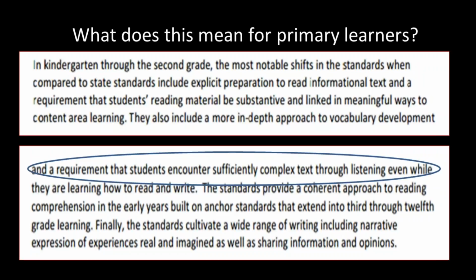For our primary learners, I just want to reiterate a point that was made in December. We have kids in the K-2 grades who are still learning to read. They have not mastered the phonemic awareness. They're working on their fluency. I just want to make sure that we do not blur a child's ability to read and a child's ability to critically think. And so we want to ensure that we are having students encounter complex texts through listening, even while they're still learning to read and write.